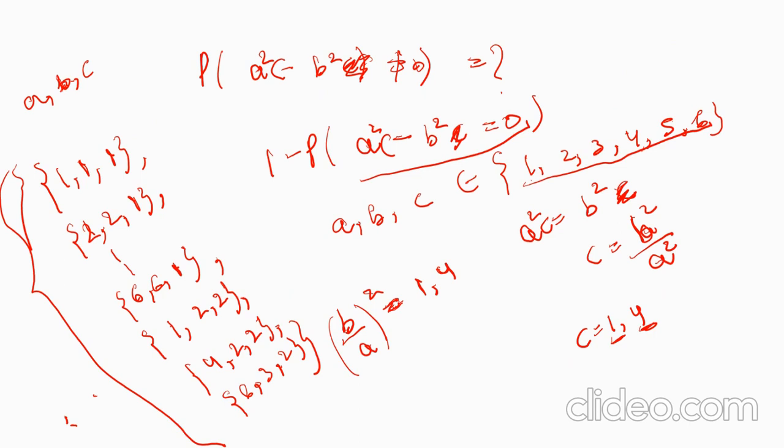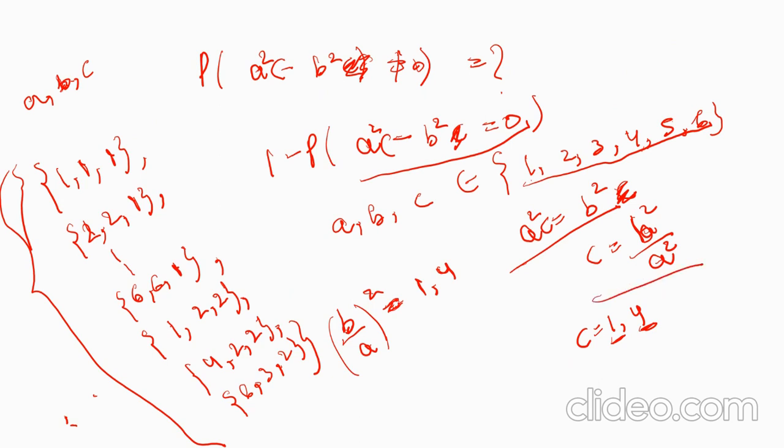So, is it clear, or do I need to explain it again? Okay. So what we want to find is all the points A, B, and C where the solution is trivial. We will see what points lie in that set. Now, the condition here is A square C minus B square is equal to 0, which means A square C is equal to B square. So C is equal to B square upon A square, right?